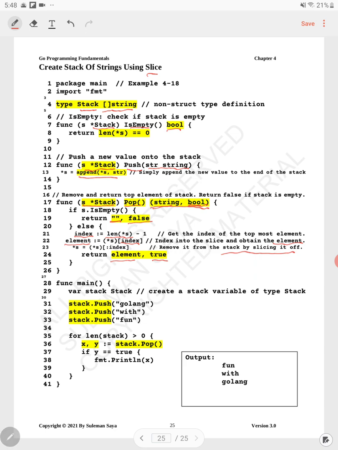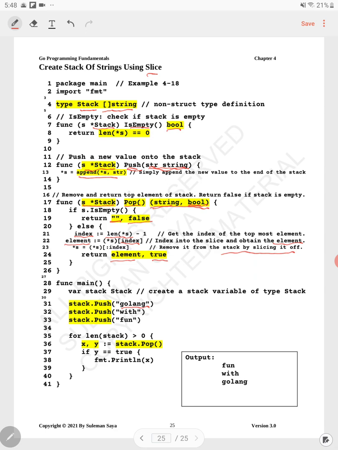So in the main, we are calling the push method. The push method is taking a string type. So this string Golang will be pushed onto the stack, meaning put onto the slice.